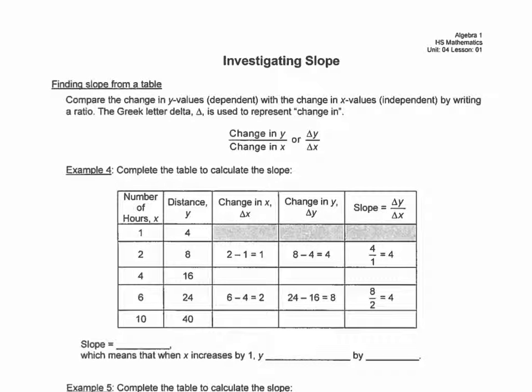Okay, today we're going to talk more about slope. We're going to learn how to find slope when it's not on a graph, and instead when they give us the information in a table. There's a lot more adding and subtracting involved with this, and not so much just counting. We're not just going to be counting the vertical change and the horizontal change and making our fraction that way. Instead, we'll be doing some subtraction or some mental math most of the time to figure out our change in x and our change in y.